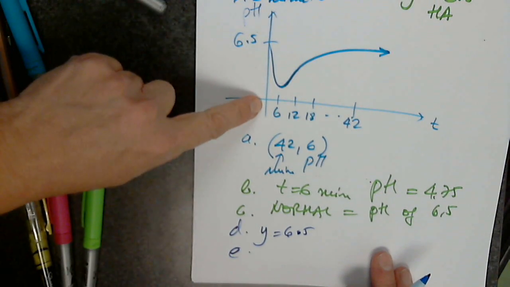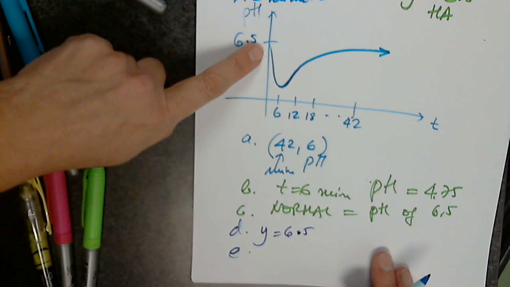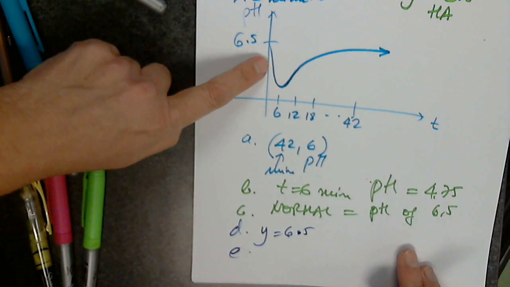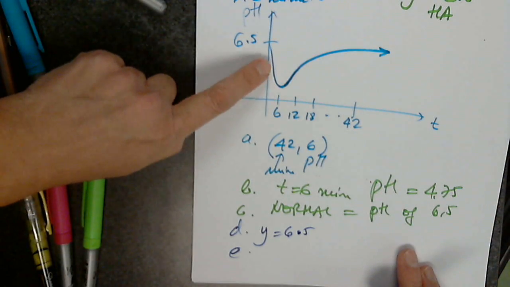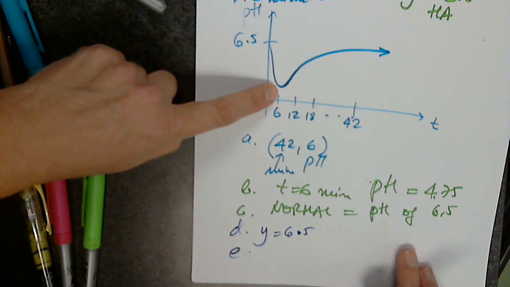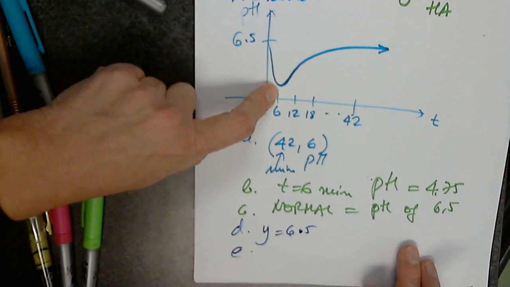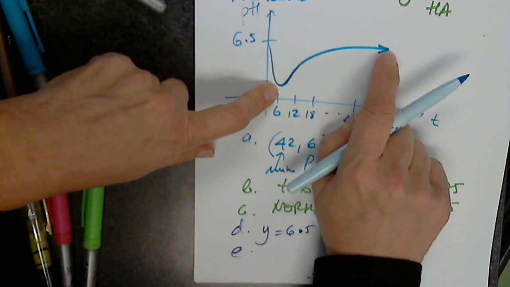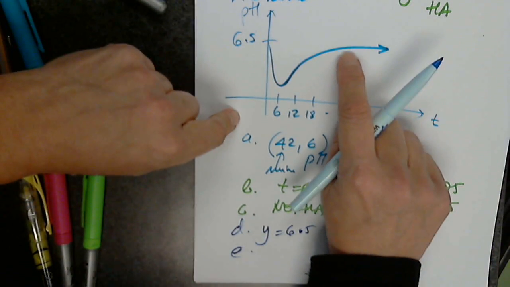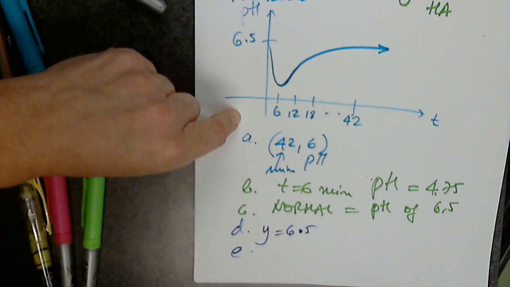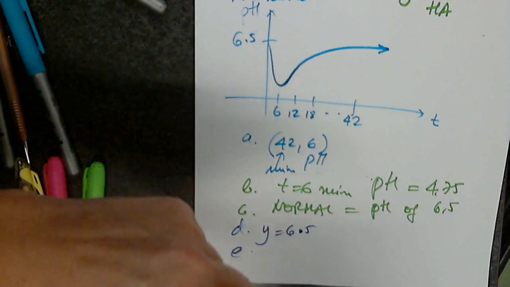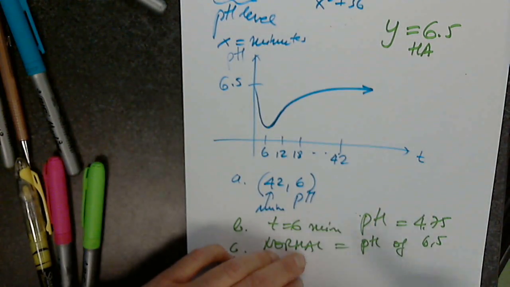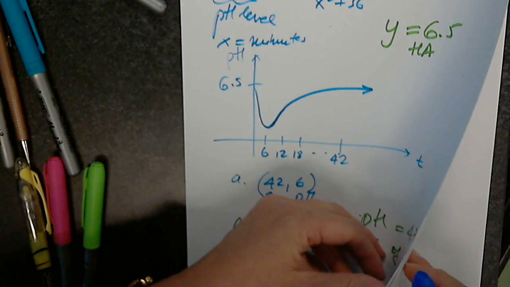So at time t equals 0, the pH level is 6.5. I swallow something having sugar in it. 6 minutes later, it drops dramatically to 4.75. And then it continues to increase till eventually it levels off after a while, let's say an hour, closer and closer to 6.5. A lot of effort was put in this. A lot of study was put in determining this function. It wasn't easy.